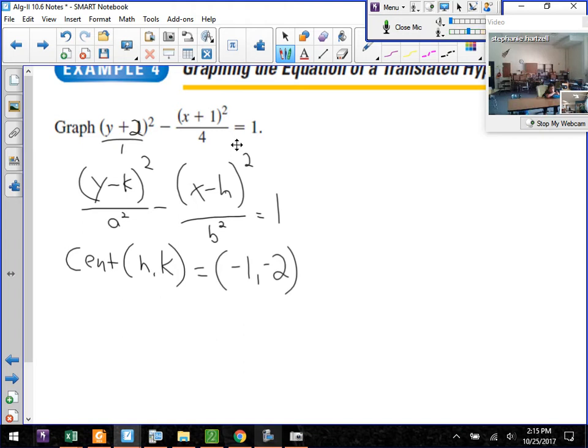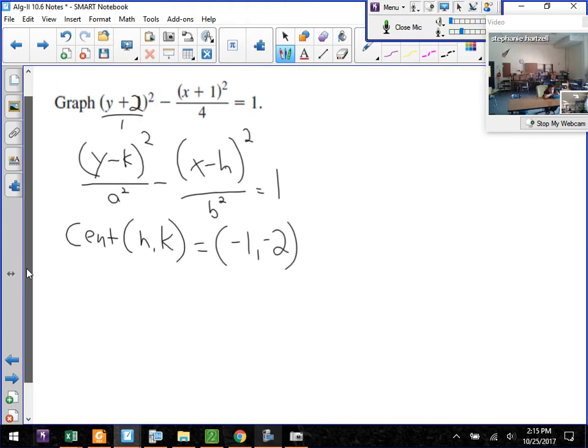Hey guys, in this case again, you'll notice what most people will screw up is they'll flip-flop their h and k. If you do that, you'll put yourself in the wrong quadrant, and you'll probably get everything else right, but you'll be placed wrong right off the bat. It happens all the time. Pay very close attention if you have a y squared first.